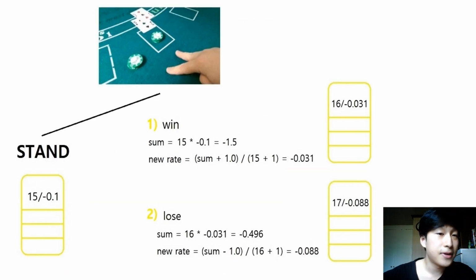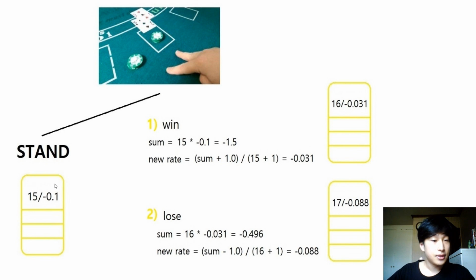I will take one of the first options, stand, as the example. As you can see here, the database contains two numbers. The first one is the trial number: how many times the AI chose stand in that specific same situation. And the second one is the actual winning rate from these trials. So 0 means you lose nothing, you just save your original bet. Minus 0.1 means you're going to lose 10% of your original bet, which means if you bet $10, you're going to lose $1 on average. Let's take two simulations.